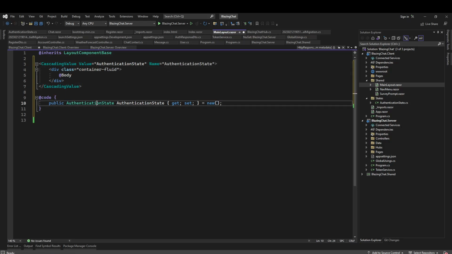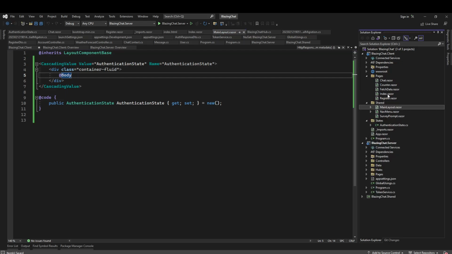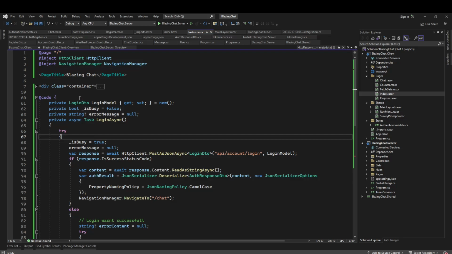So now we can access this authentication state parameter inside all our pages, because it is a cascading value. It is a parent for this body, so we can access it everywhere. First, let's go to login, that is index.